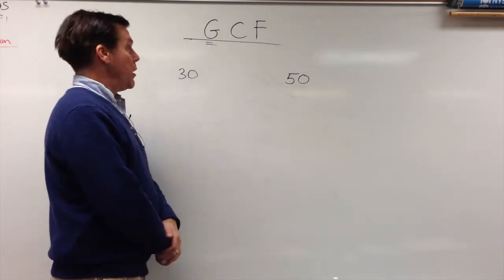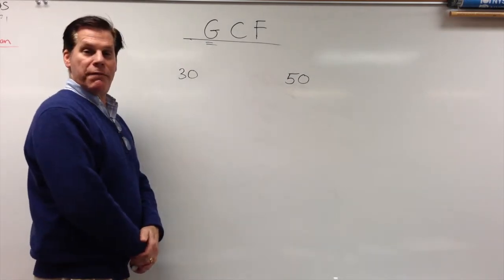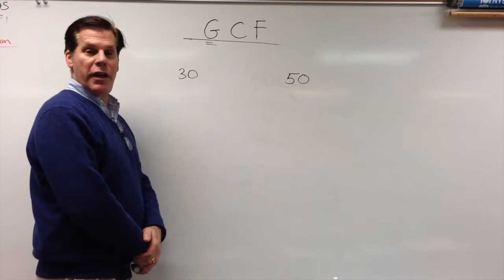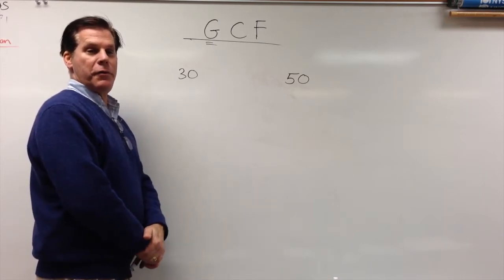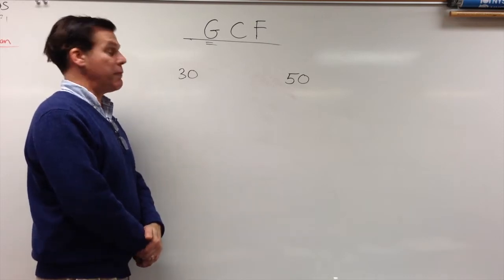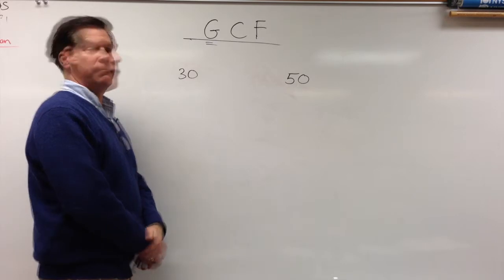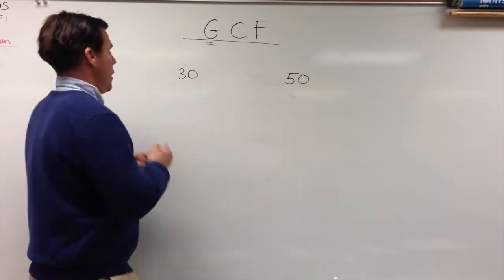Okay, here are our next two numbers. We want to try and find the greatest common factor between 30 and 50. So go ahead and stop the YouTube right here and see if you can find the greatest common factor between those two. All right, let's go ahead and look at 30.